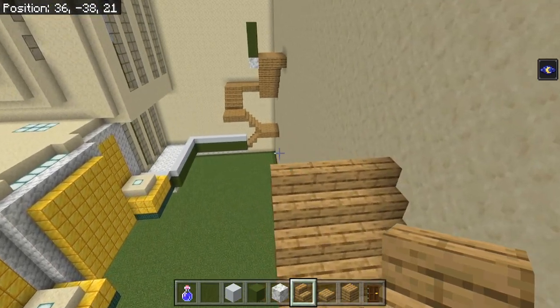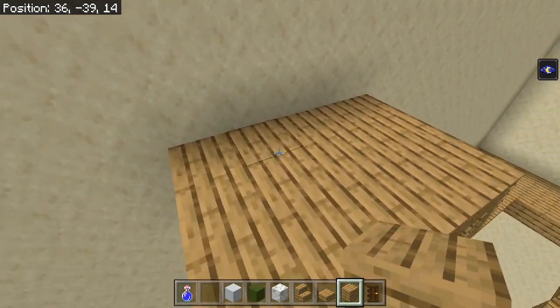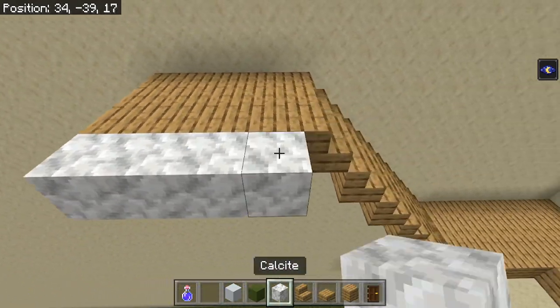You guys are doing amazing. And then go out by another 4, 1, 2, 3, 4, for 3 blocks wide. Put your row of calcite.